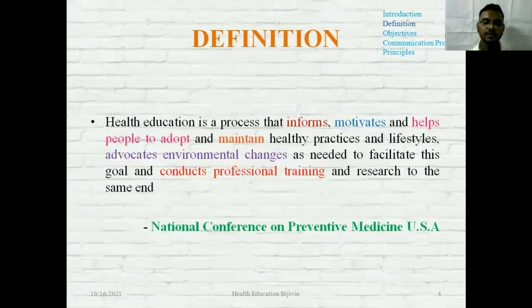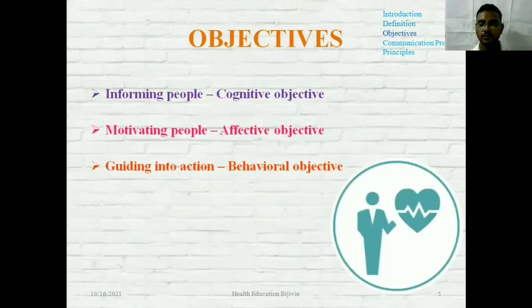So, the definition for health education was given by the National Conference of Preventive Medicine, USA. According to them, health education is a process that informs, motivates, and helps people to adopt and maintain healthy practices and lifestyles, advocates environmental changes as needed to facilitate this goal, and conducts professional training and research to the same end.